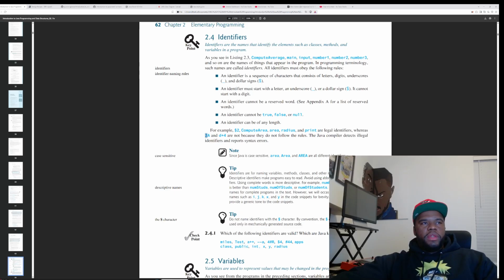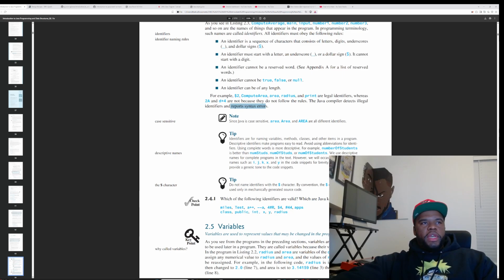An identifier must start with a letter, it cannot start with a digit, and it can only consist of letters, digits, underscores, and dollar signs. Plus is an operator in Java, so you will get an illegal identifier report, and yes, it would be a syntax error.